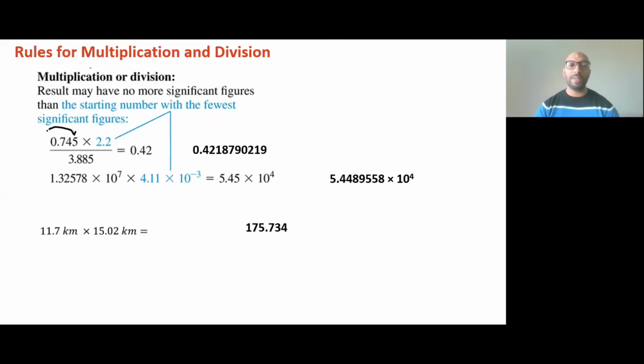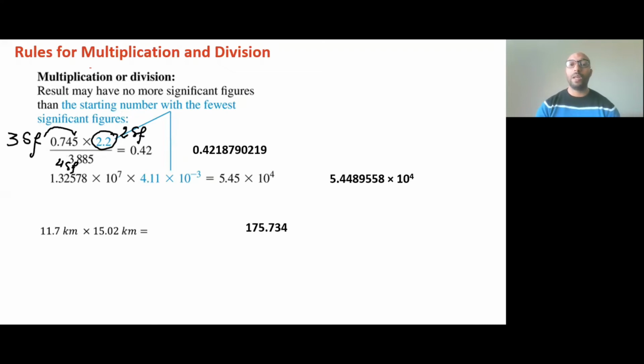In the first example, how many significant figures? This zero is a leading zero, never counted as a significant figure. We have 1, 2, 3 non-zero digits, so there are 3 significant figures. Okay, let's move to the second number, 2.2. How many significant figures in this example? Both twos are non-zero digits, so they count as significant figures, and we have 2 significant figures. Here, how many significant figures? All of them are non-zero digits, so they count as significant figures. So here we have 4 significant figures.